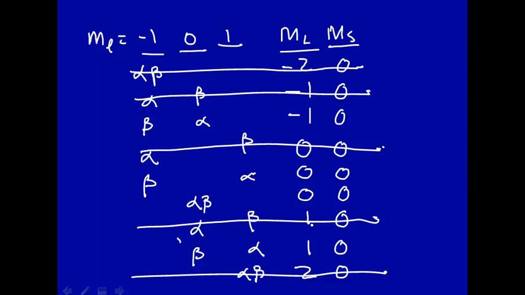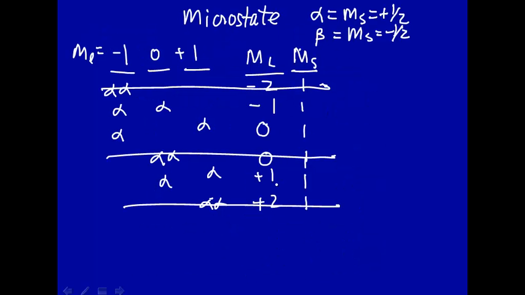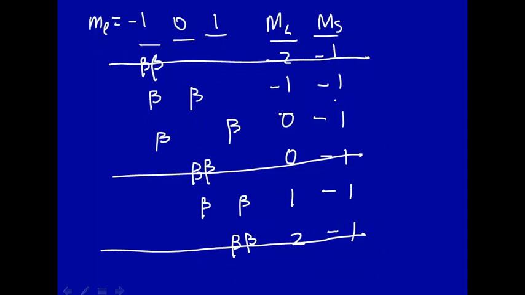Now let's take a look at what's left over here. Let's look at M sub l. M sub l is minus 1, 0, plus 1 here. It looks like minus 1, 0, plus 1 for M sub l there, and minus 1, 0, plus 1. I bet if L is equal to 1, then M sub l is minus 1, 0, plus 1. So it looks like we have a P in that mishmash there.